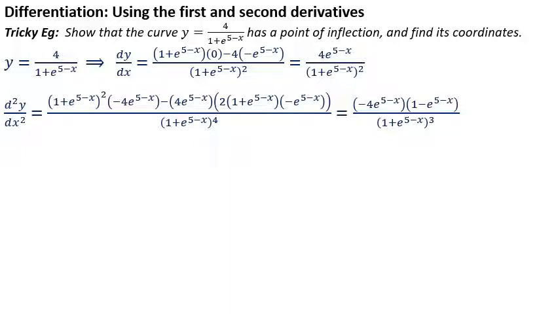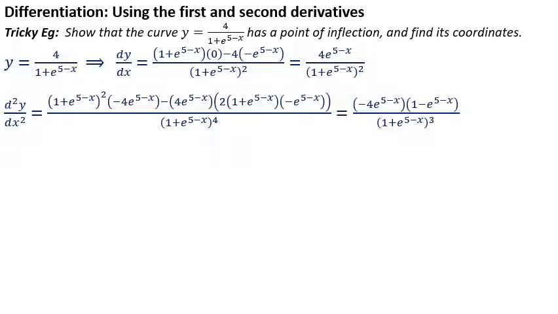the bottom still appears. The derivative of the bottom requires some additional chain rule. It's something squared, which means you need 2 lots of the something to the power of 1 multiplied by the derivative of the something. And in this case, the derivative of the something means the derivative of 1 plus e to the 5 minus x, which is just negative e to the 5 minus x. So there's quite a few steps in there, and if you need to work out the derivative of individual pieces separately and then bring them in, that's fine. I would do that on a separate side of the sheet, make sure it's visible and it's clear, but maybe rule off so that it's not confused with the working you're currently doing.